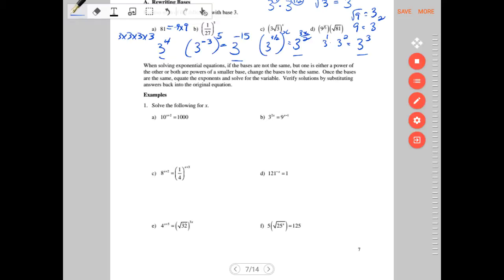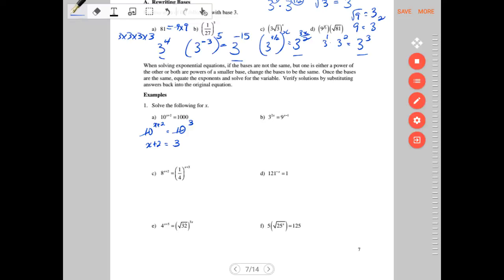In question number 1a, we're going to solve for x. If you notice, I have a base 10 and the number 1000. 1000 happens to be a power of 10, and powers of 10 are easy because you just have to go by how many zeros there are. So that's 10 to the x plus 2 equals 10 to the power of 3. Now that the bases are the same, I can cancel them out, and I get x plus 2 equals 3. I make my exponents equal to each other, because if the bases are the same, the exponents have to be the same too.